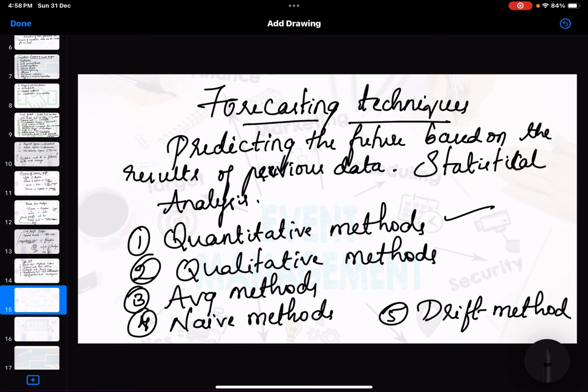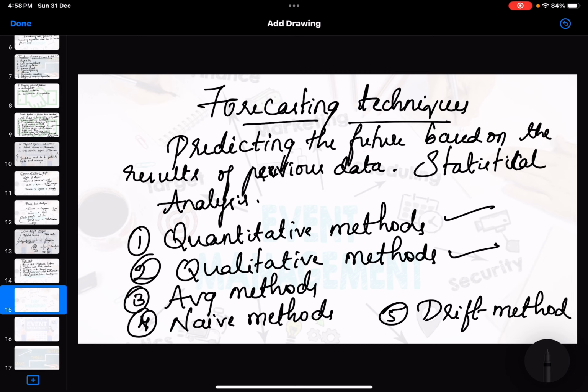But in qualitative forecasting, we rely on subjective assessments and expert judgment. They are generally useful in situations where historical data is limited or the future is uncertain. You don't have much data in your hand about your past, but also you are not able to predict how the future would be. In such cases, qualitative methods can be used, like surveys, marketing research and expert opinions.